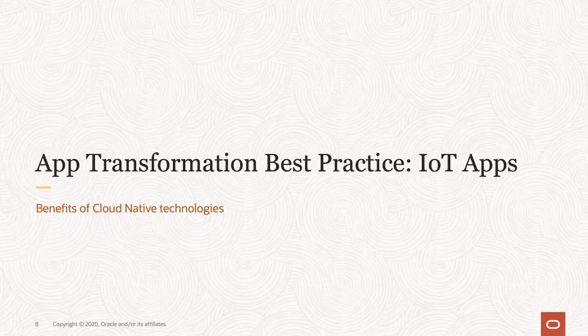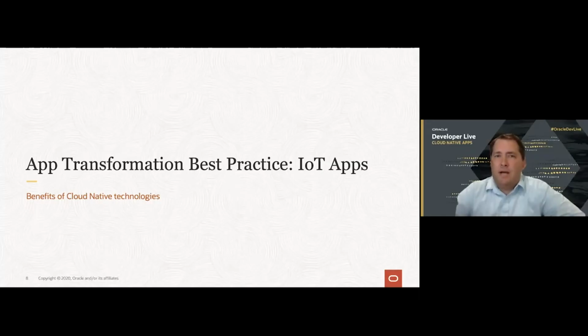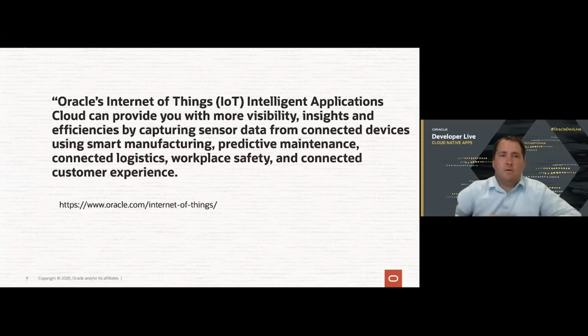Thanks, Ram. Yeah, let me start by introducing a little bit about the IoT product and what it was like for us to move to these cloud native technologies. Our Internet of Things intelligent applications are all designed around solving business problems for our customers, being able to collect sensor data and device data and other data, mash it up, do analytics, and a lot of the other advanced use cases to try to bring that intelligence from the edge into your business application space.